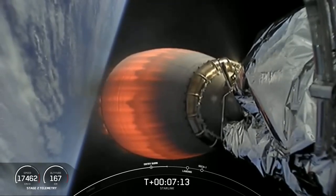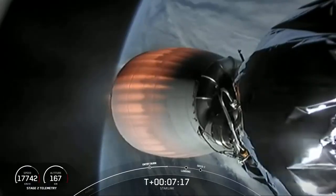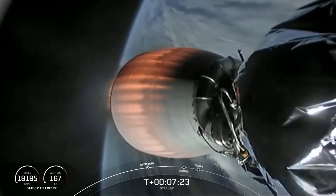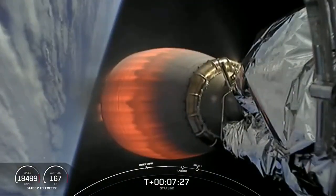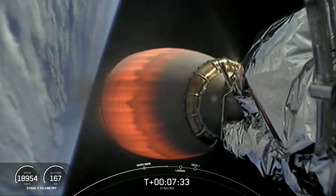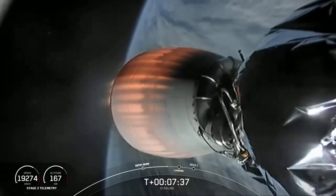Therefore, today's mission will be what we call an envelope expansion on our first stage landing wind performance, meaning we're going to test the wind limits of our vehicle upon landing. So let's see if we can stick this landing today. Again, it also will be the 8th landing if we do land this vehicle. And we're just about 30 seconds away from that landing burn start on the first stage.